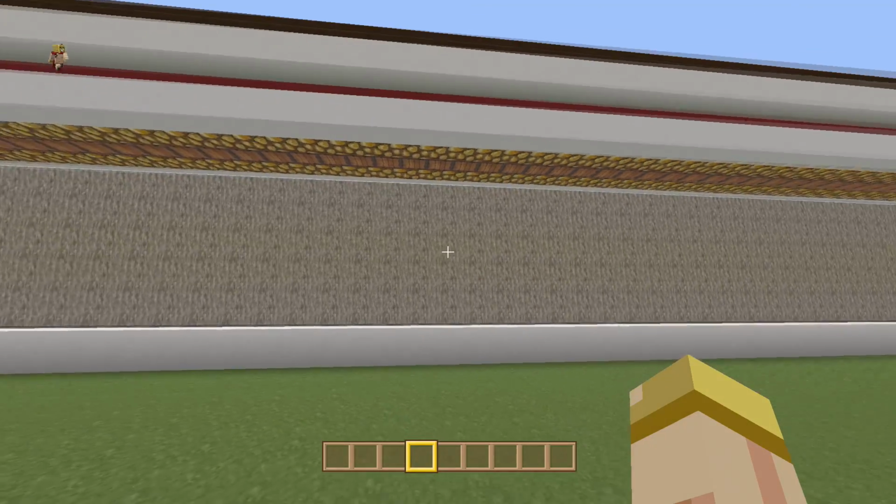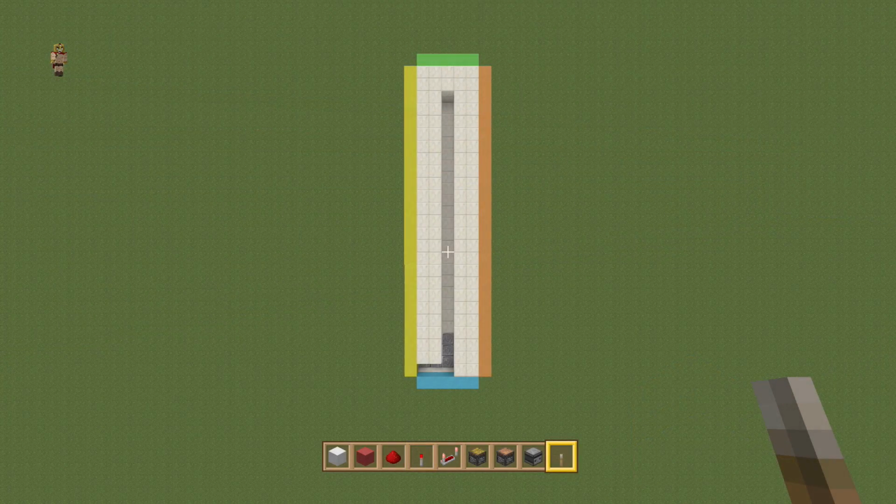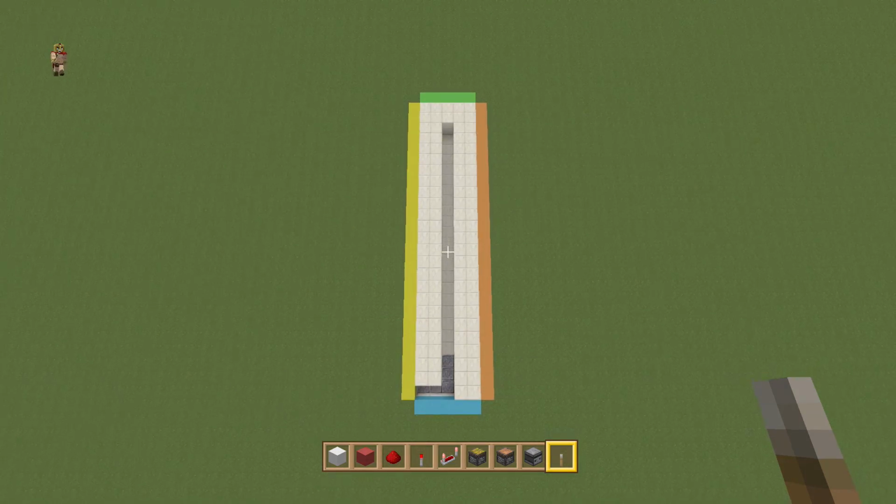When you have too many things going on all at once, it creates a tremendous amount of lag. Now, enough talking, let's jump right into it. Make sure you pause the video to have this set up. Now, we'll be about 5 wide, but make sure you create your desired length.